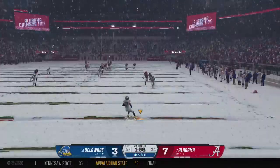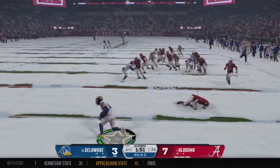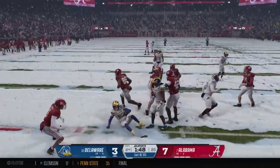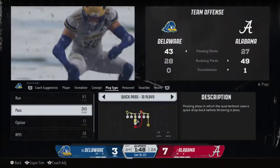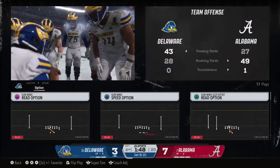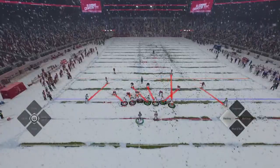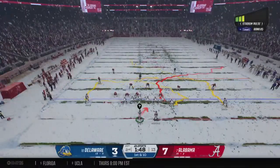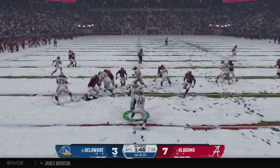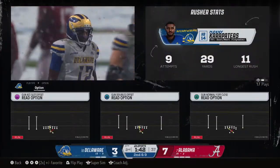And on 4th down, the punter sends it away. And the returner brought down by the coverage team there. Offense makes his way on the field, ready to start the drive. Well, it's been an entertaining first half. Not much time remaining to cut into this lead. Ball handed to the running back. And the senior able to make the stop after a short gain.